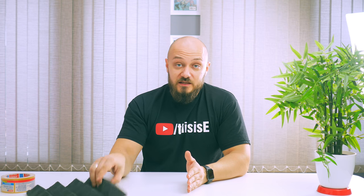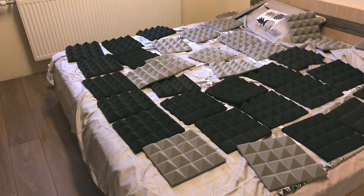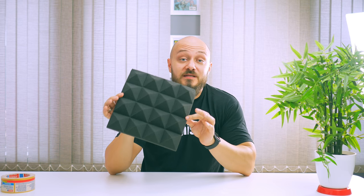Now, 48 pieces of these is pretty much my entire bedroom ceiling. There's a lot of pieces, but all of them come stacked with the air sucked out of them, so the actual package is probably yay big, containing all 48 pieces. When you unwrap them, you have to find a place where you can easily scatter them and give them about 24 hours to rise up and come to this shape. I left them for a bit longer because I was out of work anyway. So now all of them look like this, and there's no way for me to stack them and wrap them up the way they came in. But that's not the point.